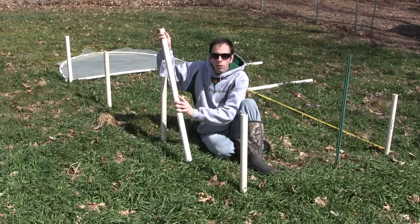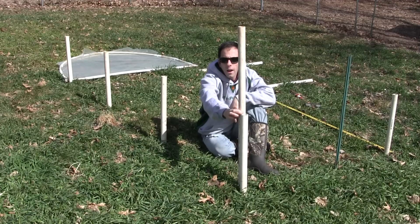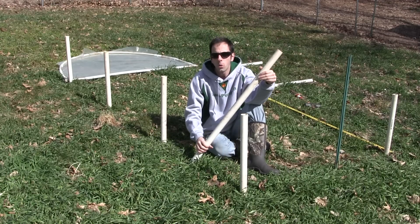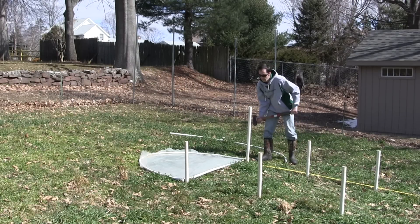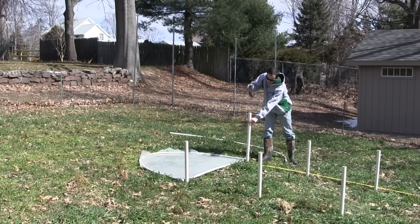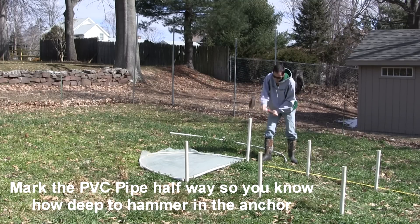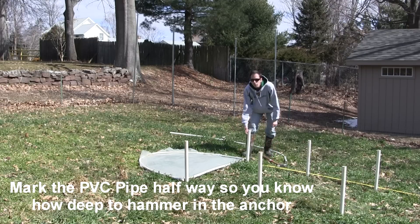I then go ahead and mark a small mark halfway through — that is how deep these are in the ground. That offers enough rigidity and structure to support the arch. Now you can see as I work the last anchor in, the soil is pretty soft so it goes in pretty well. I'm watching the line that I go down to, just halfway, so it matches the other side.